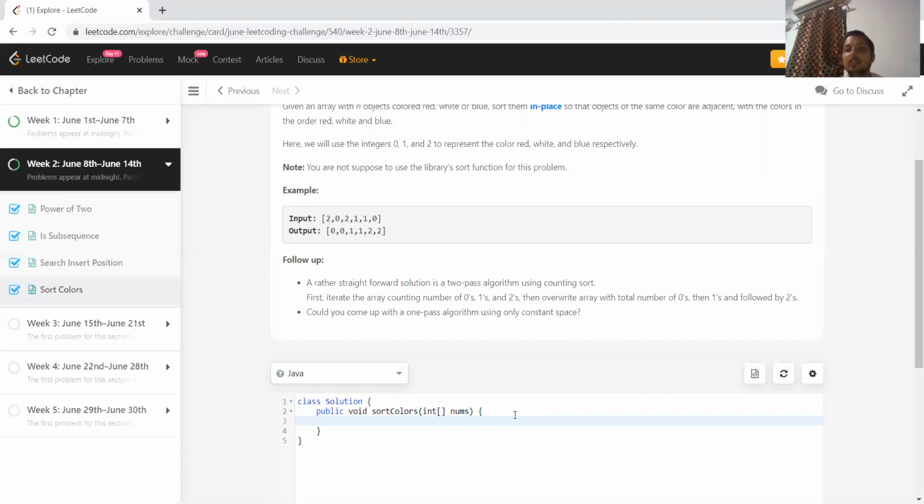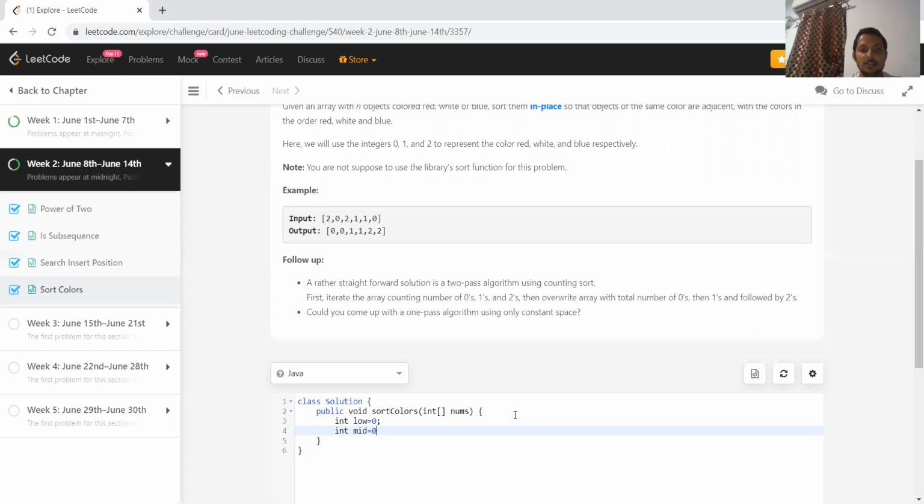Now we are adding one more value, which is 2. So basically we need three counters, and using these three counters we are going to swap 0, 1, and 2. So let's implement this programmatically. Let's say int low equal to 0, which represents the first counter, and then we have int mid, which represents the second counter.